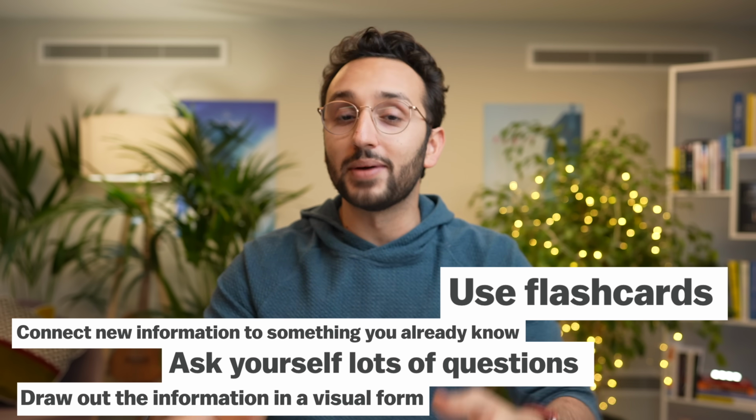That's why most students' method for taking notes is a little bit of a waste of time, because all you're doing is just summarizing the material. Whereas there's a bunch of other techniques that have been shown in the scientific literature, where they've done hundreds of studies looking at evidence-based study tips that are way better than taking notes.